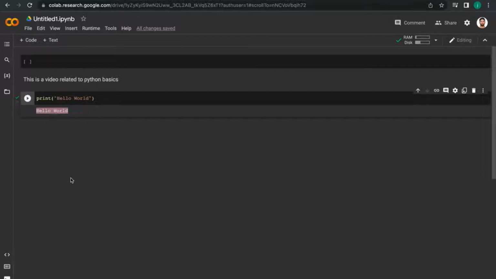For all our exercises, all our assignments, or all the tutorials that we will be providing to the students in this particular course, we will be using the Python notebook. But yes, you are not restricted to using only the Python notebook. You can use any other Python installation on your own system.